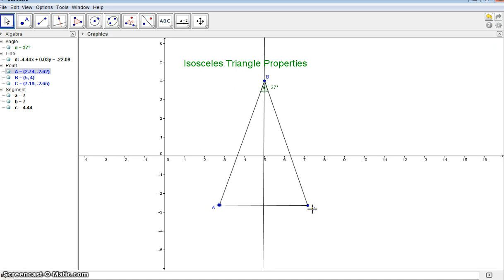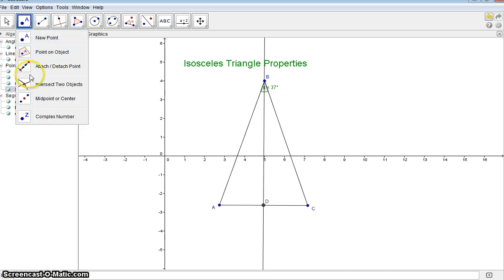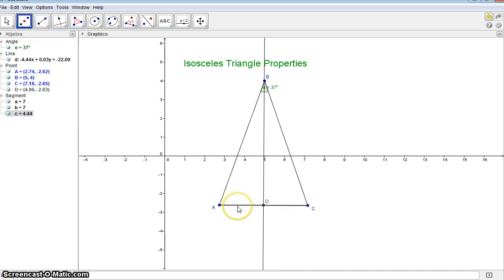So the interesting thing about an isosceles triangle is that the line that runs perpendicular through B to the base, I'm going to make a point at that intersection. So see how the perpendicular line is highlighted, and I'm now scrolling down so that AC is also highlighted. That means I have an intersection. So I'm putting that point there. I'm putting point D there. And I want you to see the interesting thing about that perpendicular line. That perpendicular line also bisects AC, and we can show that by asking for a midpoint of segment AC.